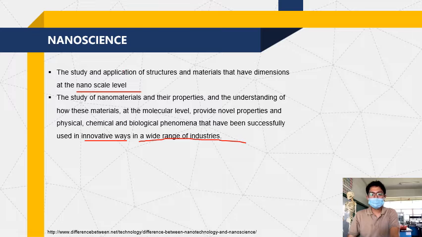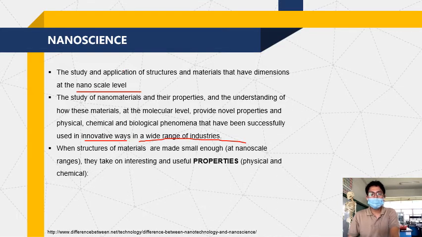So, because of the very molecular level size of these materials, they have these properties, whether physical, chemical, or biological, that can be utilized in innovative ways, and it's very useful in a wide range of industries. And when these structural materials are made small enough, say at a nanoscale range, they take on interesting and useful properties. One of those properties is the strength of that material. It could be a very tensile material.